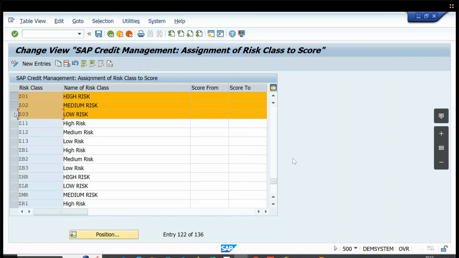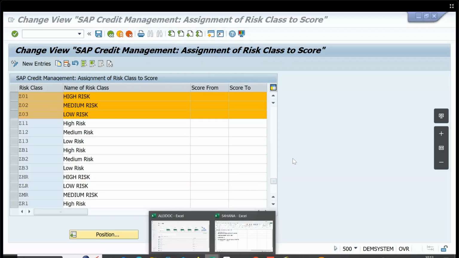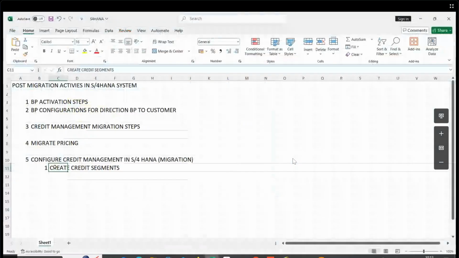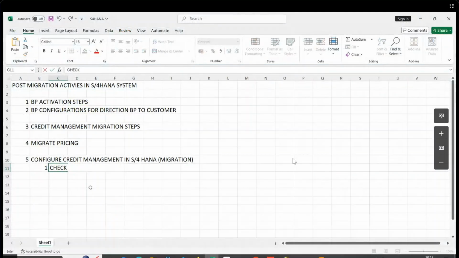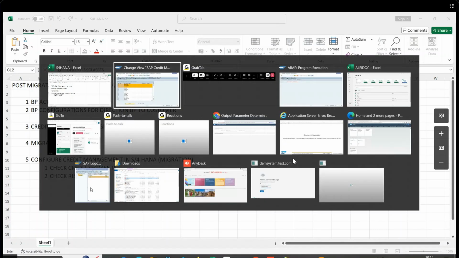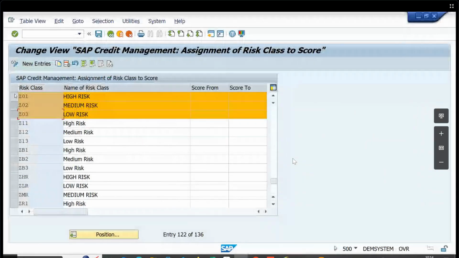This will come automatically; no need to do anything here. So instead of create, I'll take check credit segments, check risk classes. You will get your risk classes Z01, Z02, Z03.